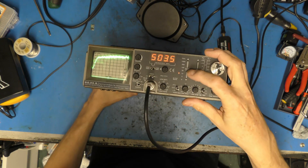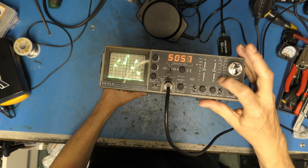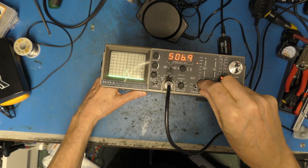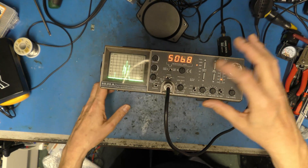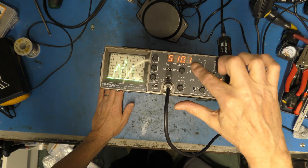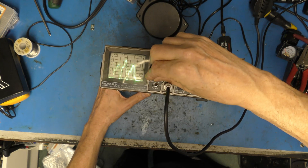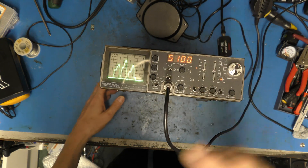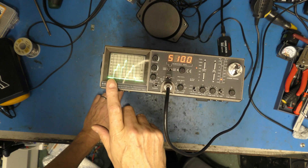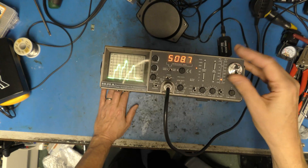Let's give it some level sensitivity. There we go — we can see a graph there. Let me put the level back down to calibrate and span to calibrate. We're now getting some sensible results. I just want to zoom in a bit. What you're seeing here should actually be centred on 510 megahertz. You may be able to see that bright line — this is flickering quite badly. We've got a sweep rate adjust here, but the faster we sweep the less accurate our output is. You can see we're actually looking at digital television signals — seven multiplexes in my area.